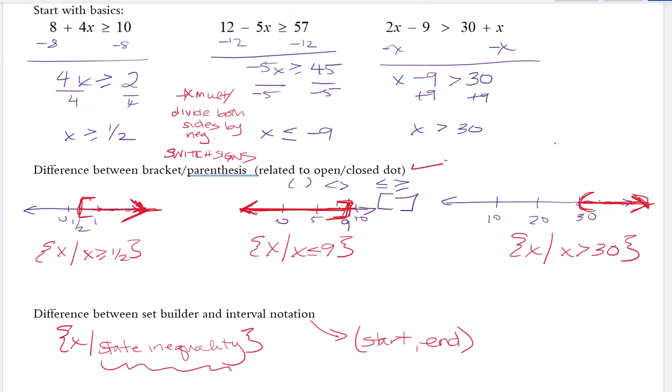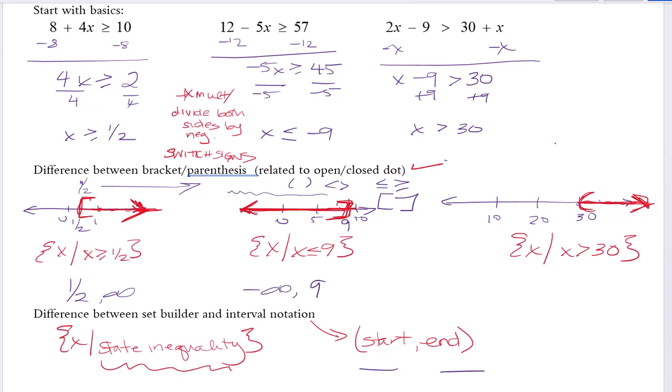The interval notation gives us the start and the end of the interval that fills up this entire thing. So if I look at this particular graph, I start here at 1/2, and then I go off all the way into infinity. So we're going to say that I start at 1/2 and I end at infinity. This one says, well, I'm here at negative infinity all the way here, and then I stop at 9.